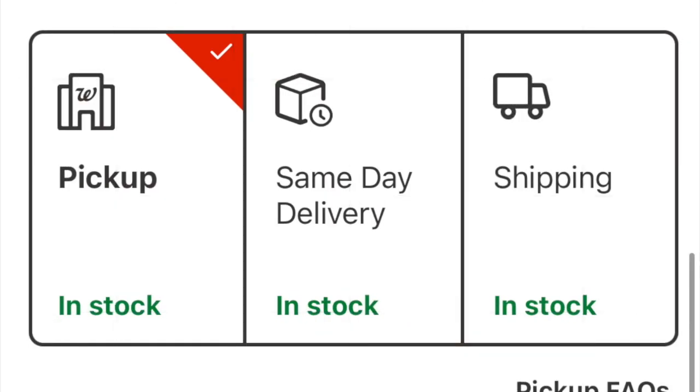Okay, so this video is a curbside pickup, meaning you're hitting that box on the left-hand side with the red check, ordering this stuff through your cell phone, desktop, computer, or tablet, driving to the store, and picking it up. And anything that should be in the freezer, they usually store everything. They have a freezer section for curbside pickups, so it won't be sitting in the photo counter for 2 days thawing. They'll definitely keep it in the freezer for you, in case some of you are wondering how it works.